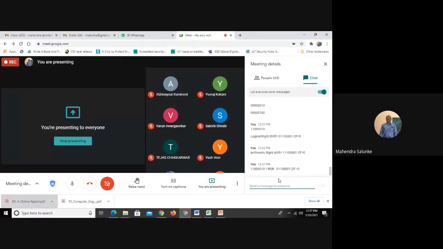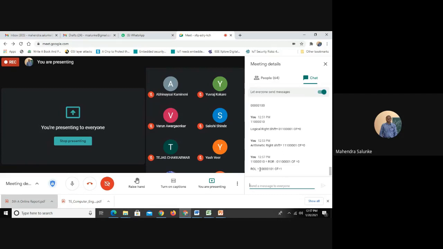This is how this operation is carried out when we are talking about rotate right. And if you are performing rotate left on the same operand, 1 1 0 0, in that case, as we are performing a left operation, the 1 is going out, which is also rotated in the other end. So ultimately, this will be 1000, then 0101, and the bit which is going out is also put into the carry flag. So the carry flag will be 1.